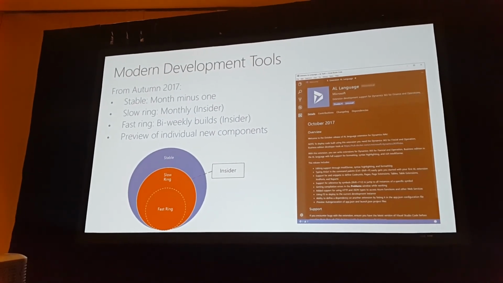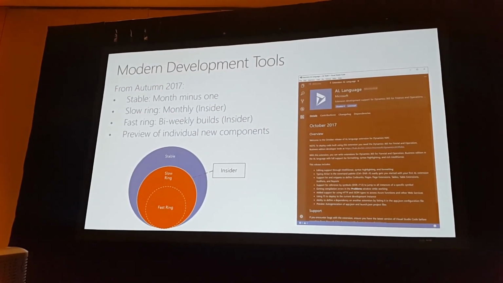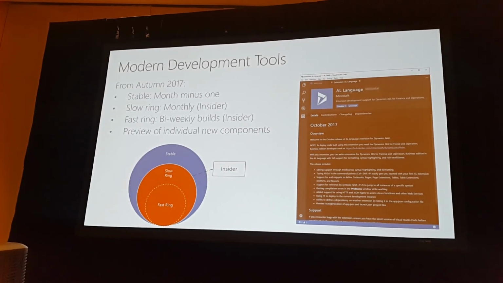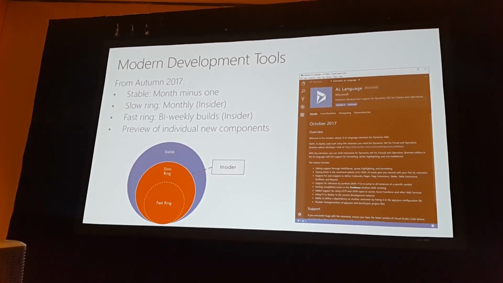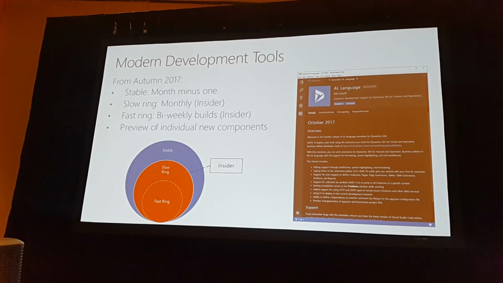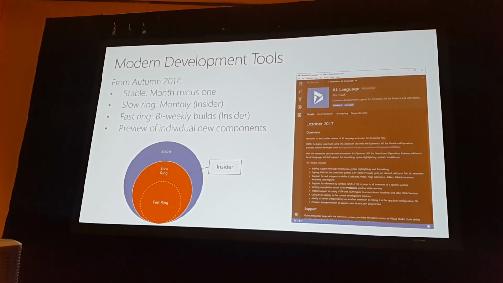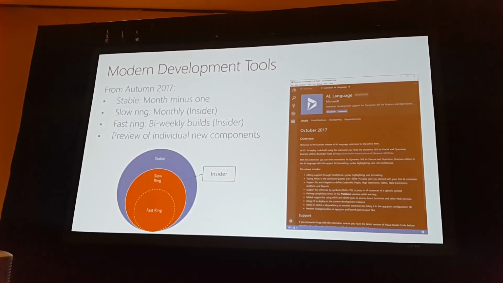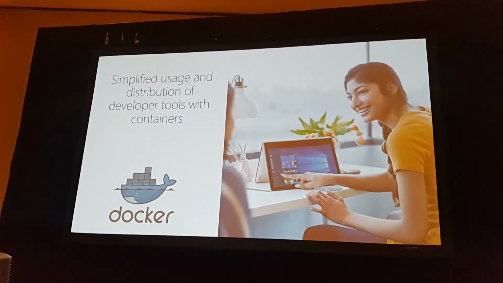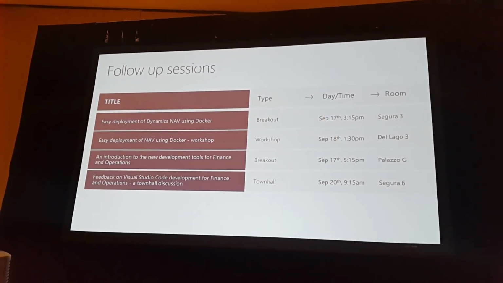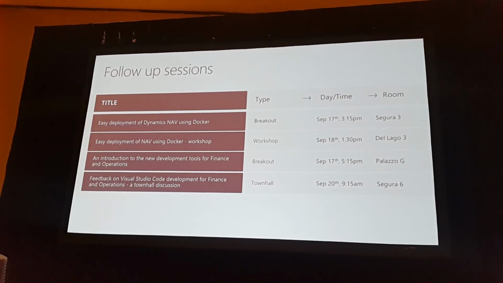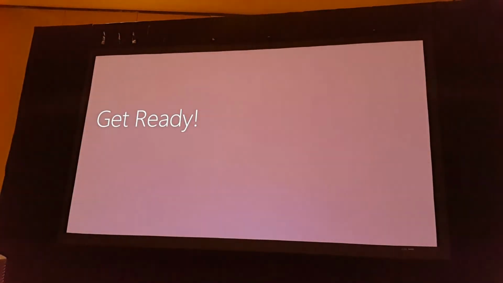You'll be able to run multiple versions on your same machine without disrupting your computer. As some of you know, Dockers are very much like virtual machines, but they don't have the overhead of virtual machines. You don't have to have the overhead of an operating system for each instance. You can just put that in a container. There are some sessions about this that I would really suggest you look into, because this is really something that we're excited about. Okay, I think time is up.